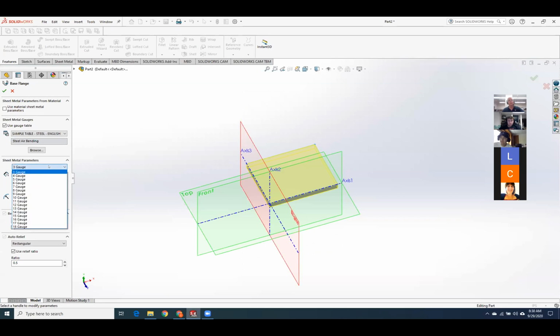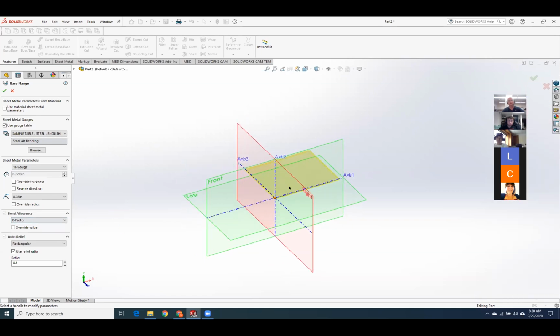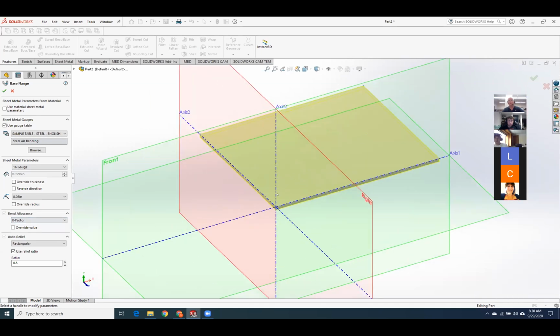Okay, so I'm going to use 16 gauge. And you can see, as always, SolidWorks gives us a prototype suggestion of what it's going to come up with. As I work off this flange, any bend I put in is going to get a default radius of 0.08 inches. Okay, that's all right. Or I could override it and put in whatever I want.